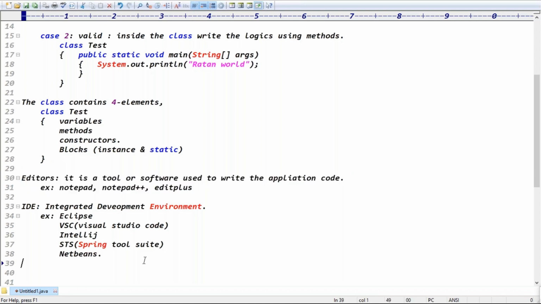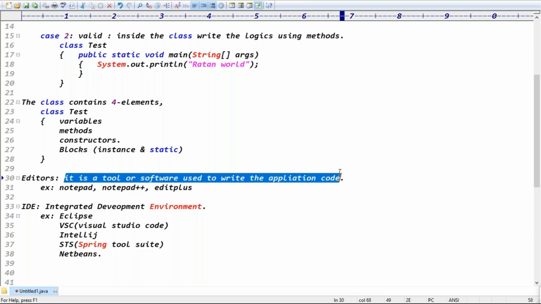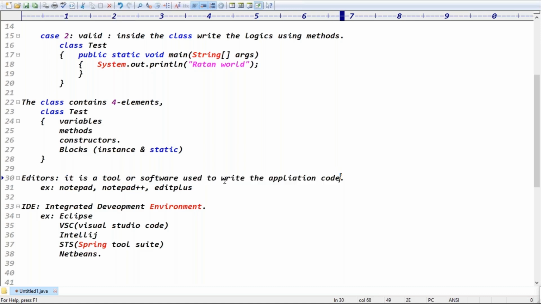That's why, guys, in the initial classes, if code is generated automatically, you are unable to understand the code, right? You are unable to understand the process. With an editor, we have to write 100% of the code. That's why in the initial classes we simply use the editor. Guys, are you clear now? Initial classes, use the editor and write the 100% code.